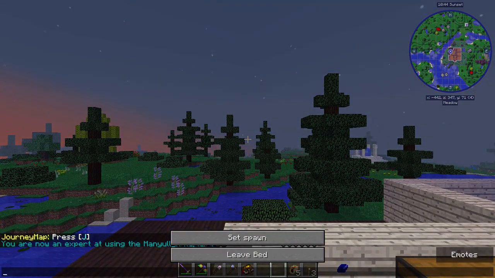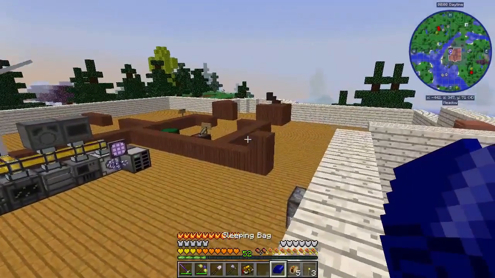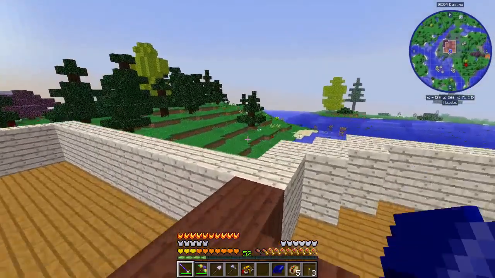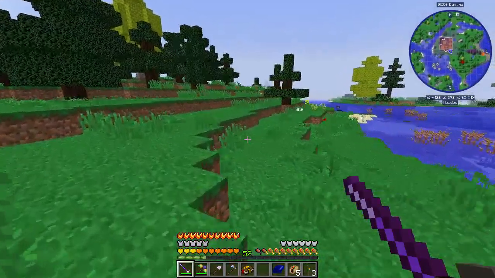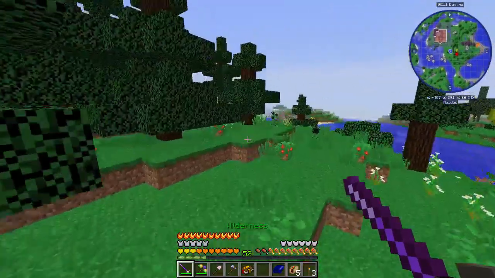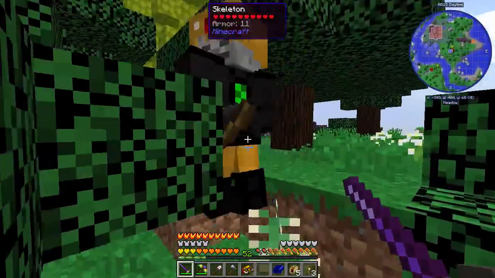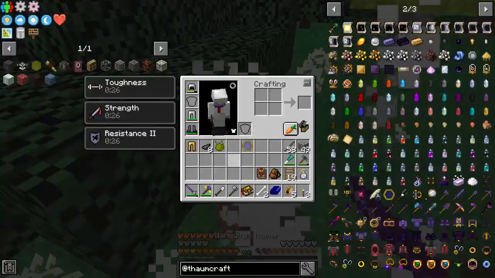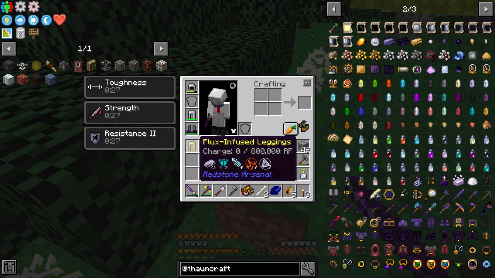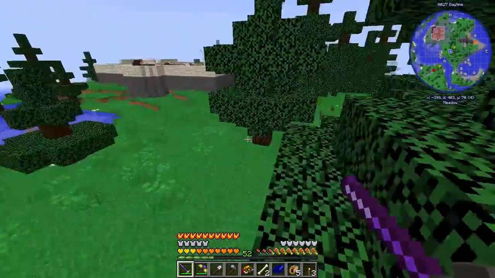Anyways, time to sleep. There is a mob that spawned. I do want to go check if it is a skeleton or a zombie or something. We can do some cool things. Maybe get some armor. But I don't know what it is. We'll see in a second. It is a skeleton. Cool. And we got some new armor. We got some flux infused leggings. That's pretty good. We can charge those up and get really good leggings.